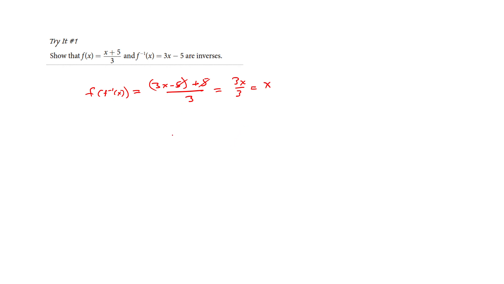So these are inverses. Now let's check it the other way. You're going to see we're going to get the same thing. So I'm putting F of x in here. So the threes will cancel. So I have x plus 5 minus 5 now, and that's x.